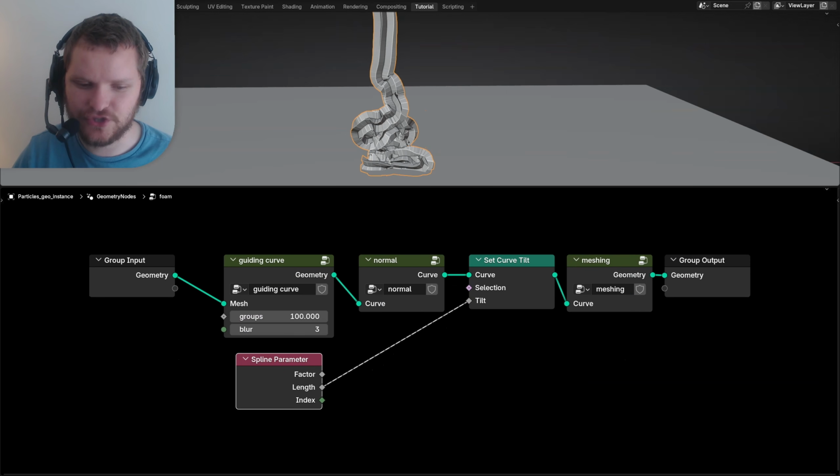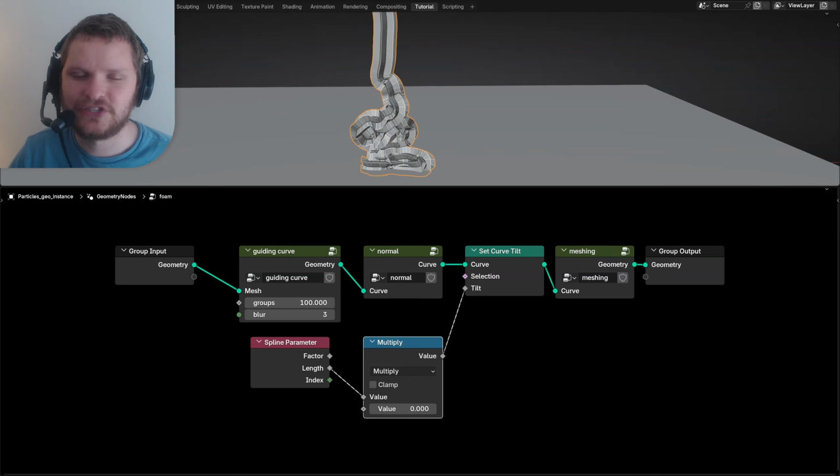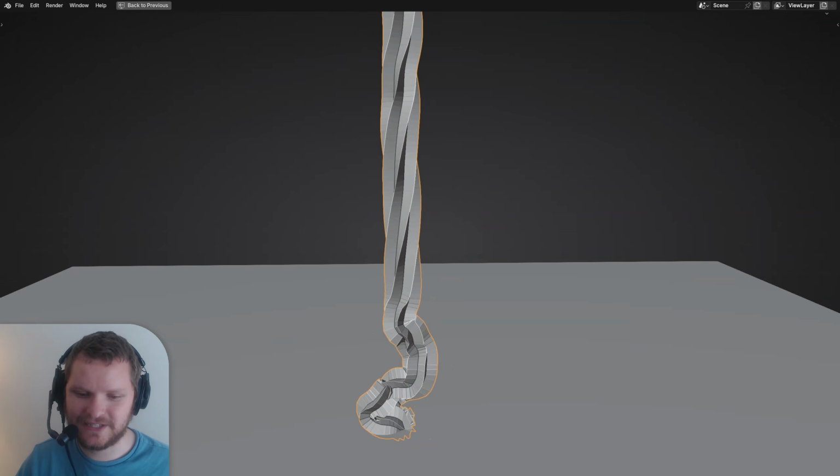To see what this is actually doing, I'm just going to multiply it by a factor that will let me enhance or dampen it. So with 0, we get something like that. And then as I increase this, you can see it twists, but over time, which should be stable as it comes out. It's not going to flicker.